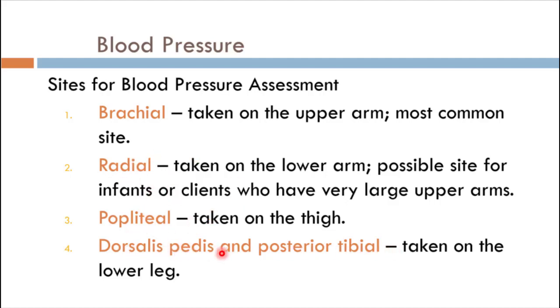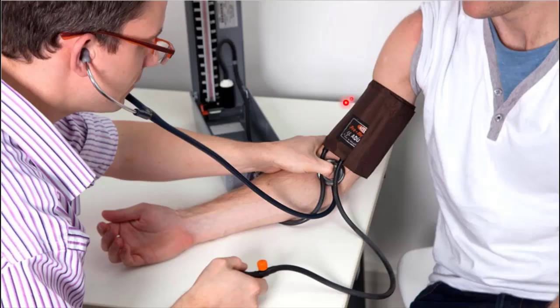If someone is obese and they have large arms and the cuff won't fit, radial pulse can also work. The leg and the thigh are usually done for infants or toddlers, but in the end, the setup is basically the same. You have this cuff on the arm, you have the stethoscope just below it, and then you have the visual aspect. This guy should be looking at the device over here, but you want to make sure it's in the proper alignment. But this right here is a picture-perfect setup for blood pressure assessment.